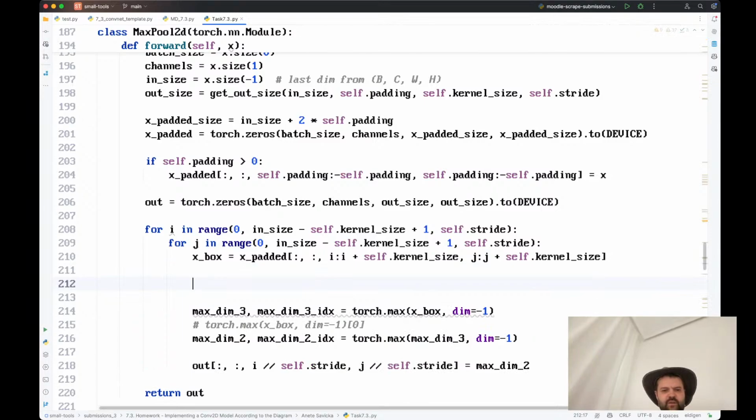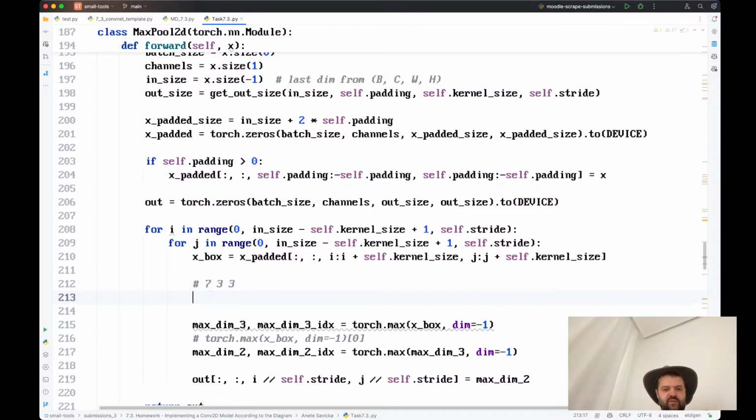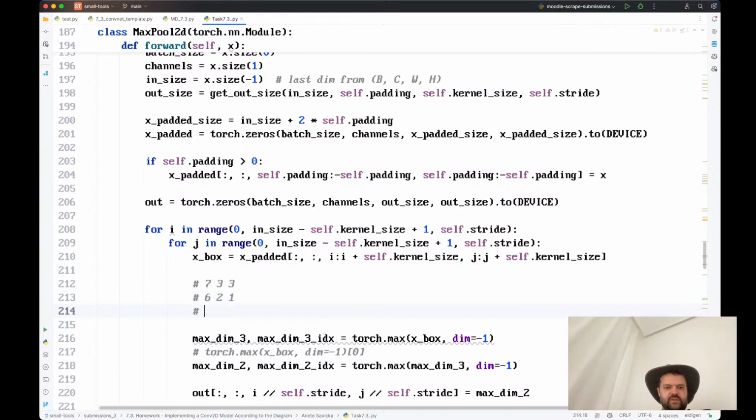So let's try to visualize this kernel, which is cut here in some kind of two-dimensional space. So let's say we have some random numbers. I will just type something randomly. So this will be one line. This will be the patch basically. So 8, 9, I don't know, like that. So this is the kernel box patch, for example.